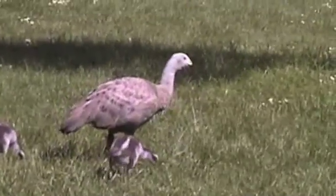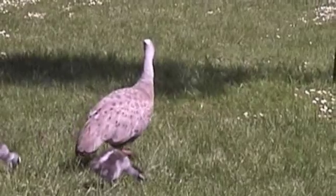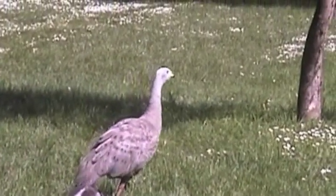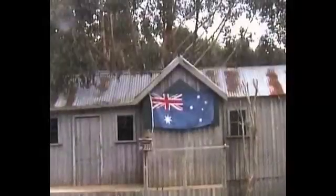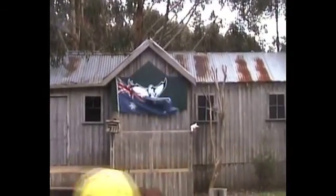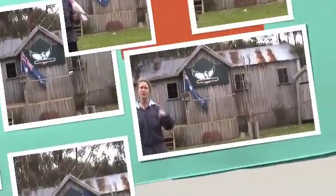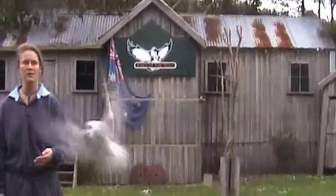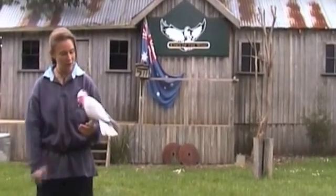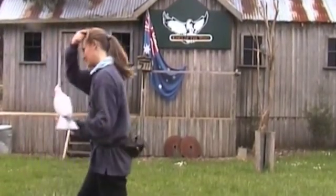There's the Cape Barren geese with its two little goslings. Let's turn its head around this way. Oh, isn't that great? Look out if he leaves the extra message up there, but it is good luck if he does. All right, well, thank you for welcoming our audience here this morning, Bossy.